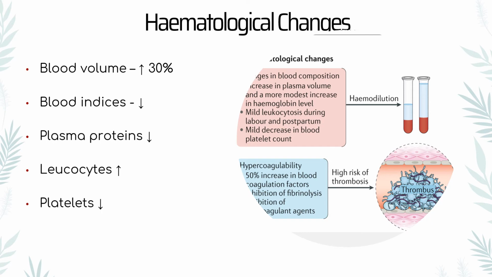And then platelets, so there will be a slight decrease in the platelet count. Coagulation factors: pregnancy seems to be a hypercoagulable state, due to the increase in the coagulation factors. The fibrinogen, factors 7, 8, 9, 10 all increase. So the hypercoagulability of the blood plays a significant role in hemostasis at the time of separation of the placenta.